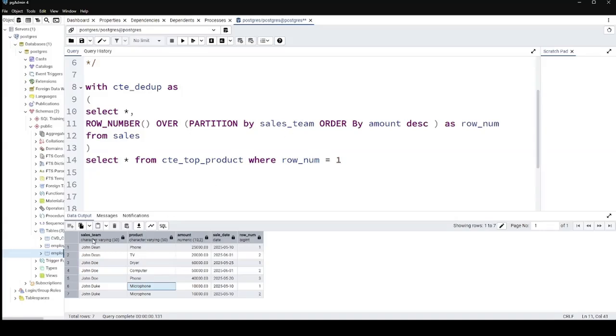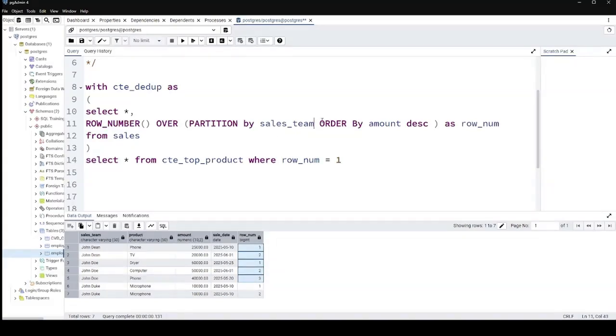I want to partition this data by the sales team, the product name, the amount, and the date. What this is going to do is create unique partitions, and everything here is going to be 1 except for this duplicate, because this duplicate is now going to be one partition of these two records, and then you're going to have 1 and 2, but all of these are going to return as 1.